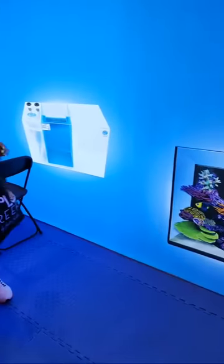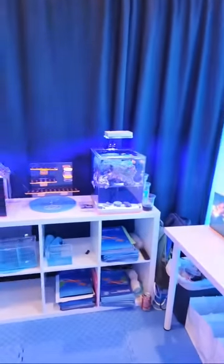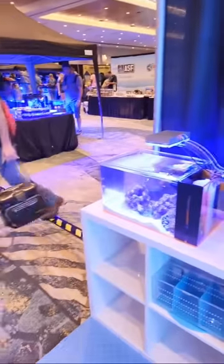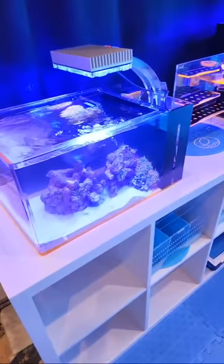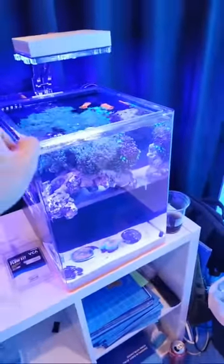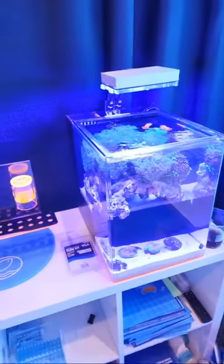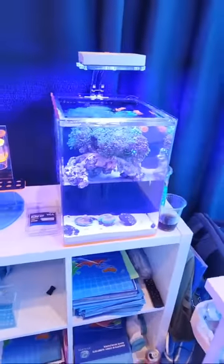Very cool. Hi, Martha. She's one of the friendliest faces that you'll see at the Reefapalooza show. She's absolutely amazing. And this is a Deskmate Florida they just launched at this show. If you look over here, this is a peninsula tank. It's not showing the peninsula side because there has to be a curtain there, but this is absolutely amazing. And this is a desktop Mariana. This is a drop-off tank. This is a pretty awesome looking system right here.